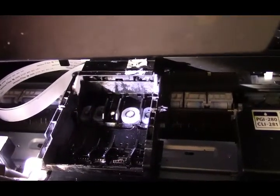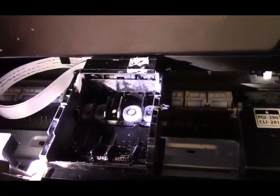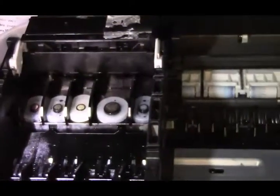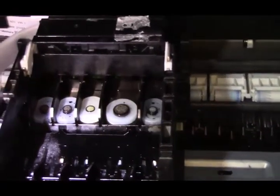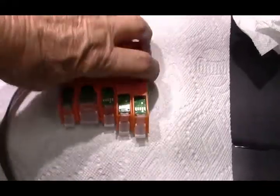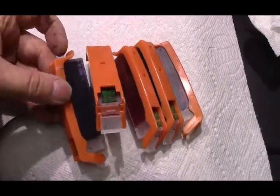After you take your Canon cartridges out, you can use the orange clips to put on those Canon cartridges to save them. First we have to do the replacement of the gaskets. I brought the cartridges over, took them out, and then unplugged the printer - make sure you do that. Now I'm going to prepare the ink system and show you how to put it in. I took the red tape off and have the cartridges here.